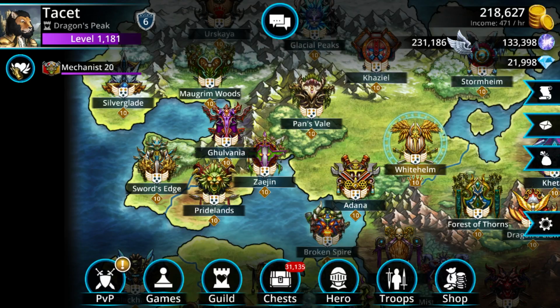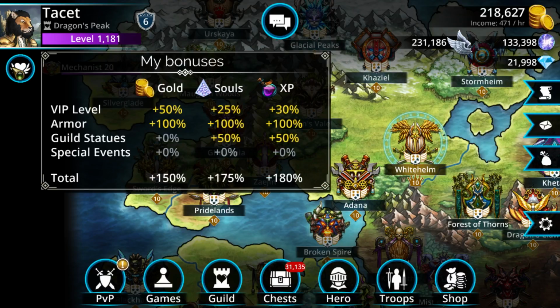So let's just go around this main menu. Now, one really nice thing that they did add is the ability to see the breakdown of all of your bonuses. I know a lot of people used to ask me in the past, where are all these bonuses coming from, or how do I have so much more bonuses than you? Well, here's the full breakdown of where you're getting all the bonuses from: the VIP level, your armor, your guild status, and special events.